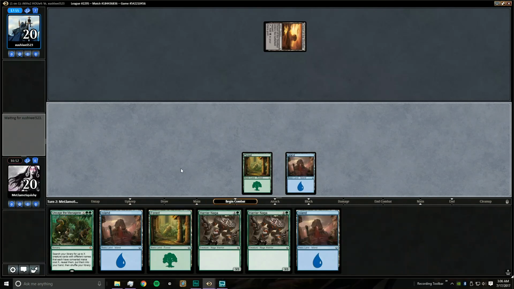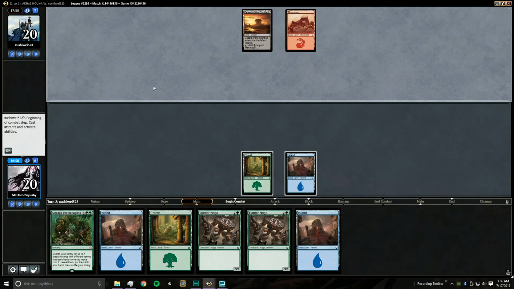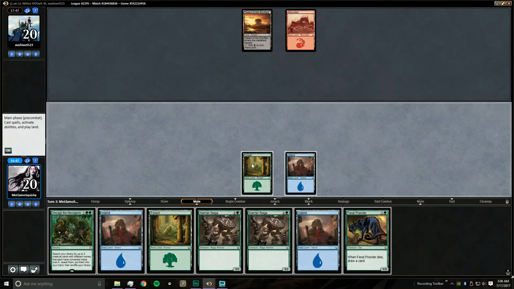Well, drawing lands is not what we want. We want to draw a Naga Vitalist. Not now. Now we don't want to draw the Naga Vitalist. Don't give me the Naga Vitalist. Prowler I'll accept.